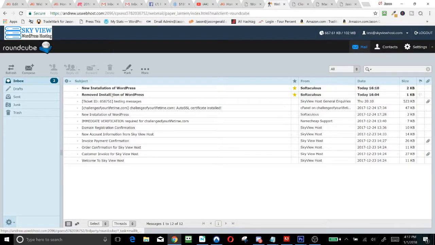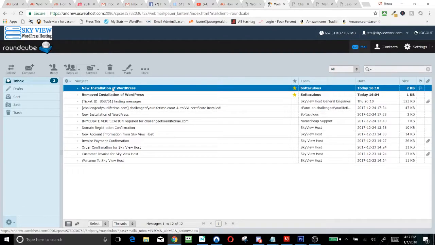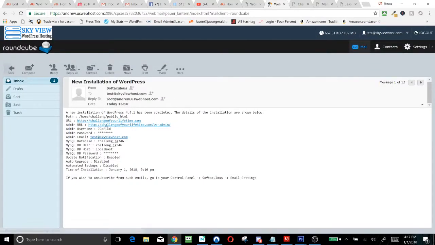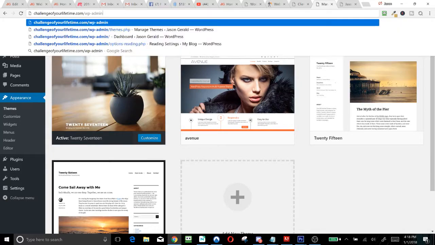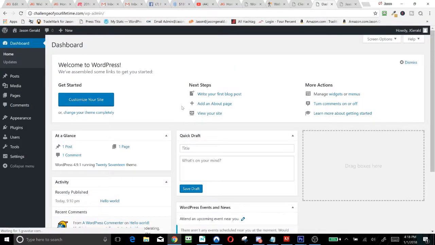Oh, and just to let you know, after you've done it, say I removed WordPress and then I installed it again, it gives you your links and your information. It just doesn't give you your password again, but it gives you all the information you need. So if you ever lost it, you can go back to your email and click on the admin area and go directly into it. Or you can just go to your site and then go into admin right here, and it will go directly into your site. Now, if I was logged off, it would ask me to log in with my user ID and password.